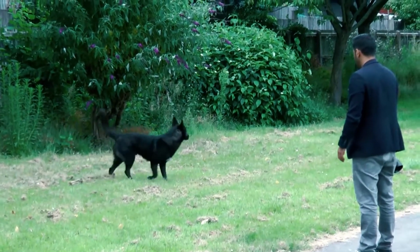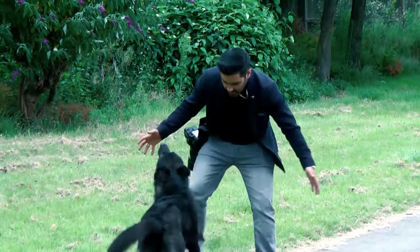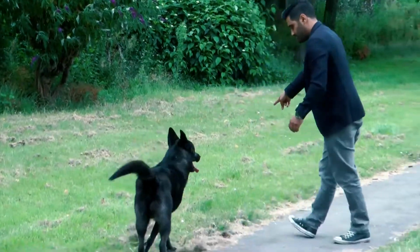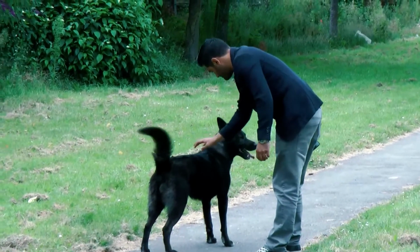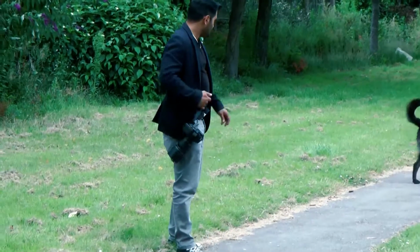So I'll put some of these photos up, and you can have a closer look at them. And yeah, just make sure you're playing with your dog. Be happy. That's the main aim of the game. You want him to be smart and playful. Give him a quick little rub. Get rid of anything on his coat from when he's running around, because grass will stick.